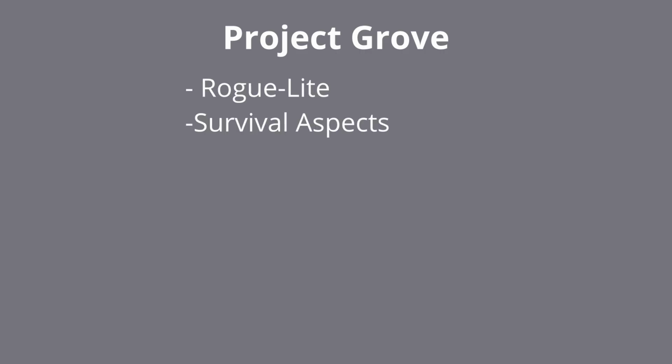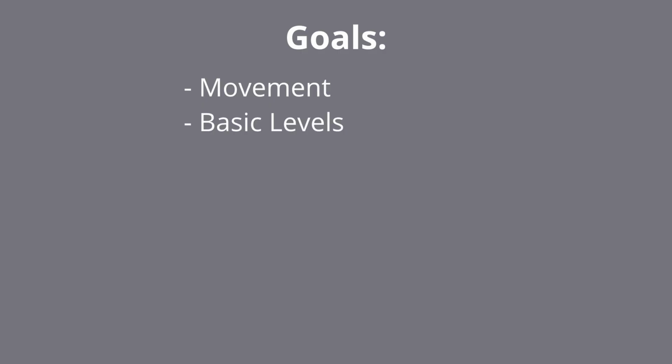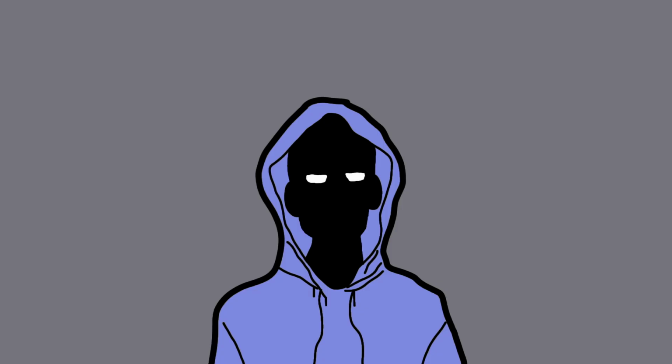So what I've decided to do is make a smaller game, almost like a demo, but not a demo, to use and test my skills to make systems and assets for my main project. I decided to call this smaller game Project Growth. The name is, of course, suited to change. This game will be a roguelite with survival aspects that I'll be incorporating in to make it feel more like the original Hollow Dawn. Now, I do have a few main goals to do today, and that's movement, basic levels, and map generation. And even if they sound fairly easy, map generation would prove to be the absolute bane of my existence.